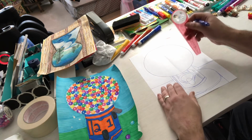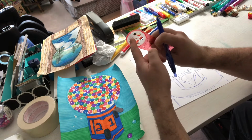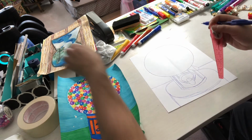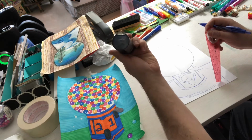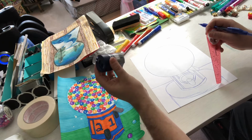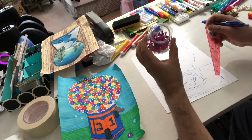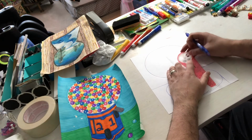Now you have to find what size tracer you want. I used this one right here. You might find a penny or a nickel or a quarter. If you want really big gumballs like Jawbreakers, you can try to find a larger circular object. In this case, I have a sharpener. Or maybe I could use the top of this. So you can look around and see what you have and decide what shapes you want.